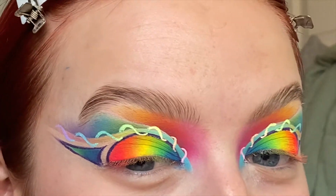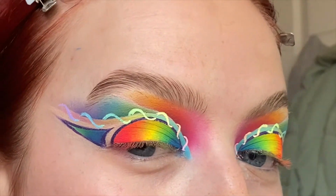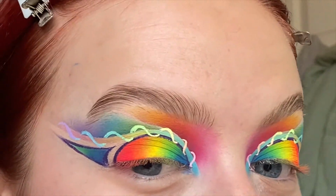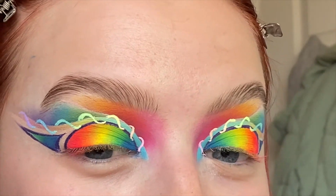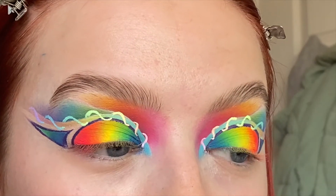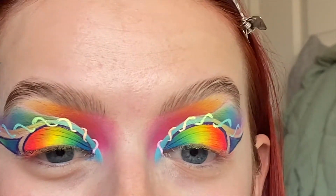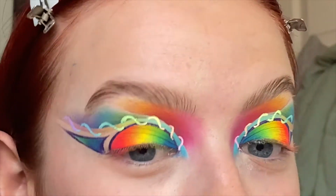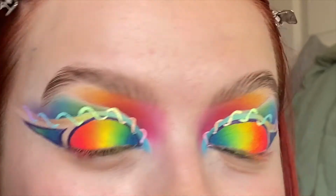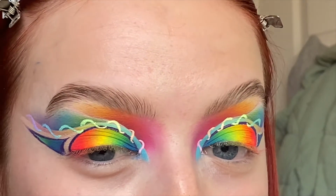Okay, so quite a while later I have finished the liner. So I've just gone over it a few times to get that pigment in, but I'm actually obsessed with this look. It has really tested me, but I absolutely love it. I am now just going to do all of my face makeup and I'm going to pop on some lashes. I will let you know at the end what style the lashes are. They're probably going to be from Unicorn Cosmetics as they're my favourite lashes. But yeah, I'm going to do some of that and then I'll be back to show you the final look.